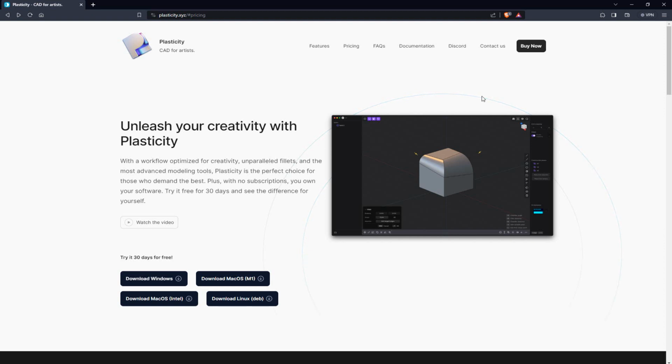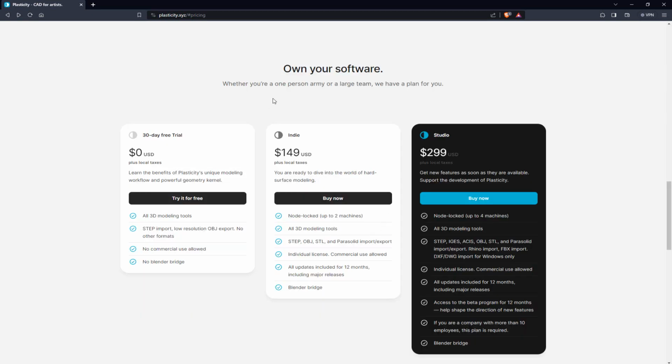It's a very good software with all of the power and all of the tools it comes with. If you scroll down to purchasing it, you can see that you can get a perpetual license depending on what kind of need you have. It can be an indie license or a studio license, and it's relatively cheap and doesn't have to break your bank. With just the indie license, you can do a hell of a lot of things with the program. Me personally, I'm very much pro perpetual licenses versus subscription services because I like to own the software.